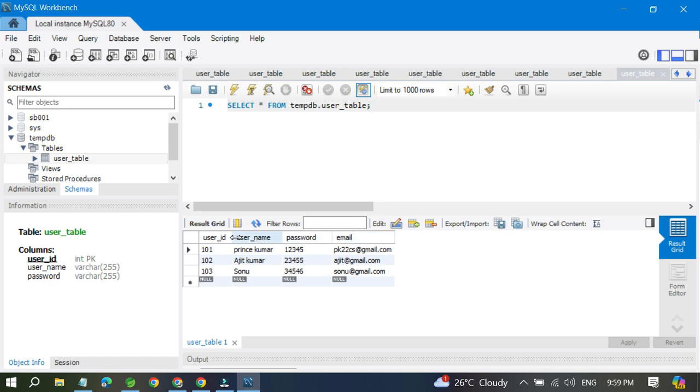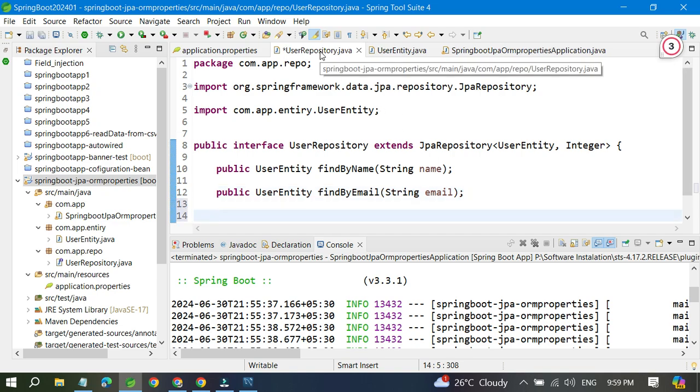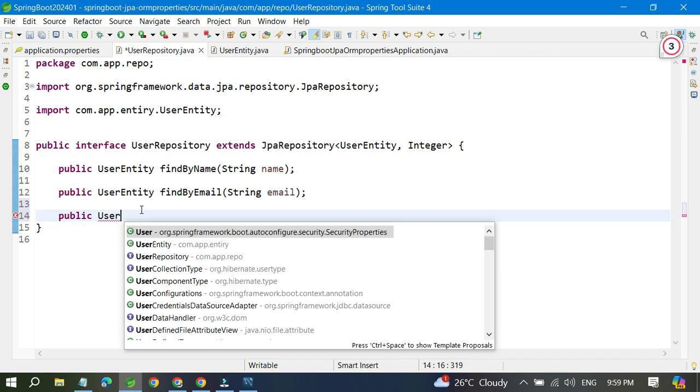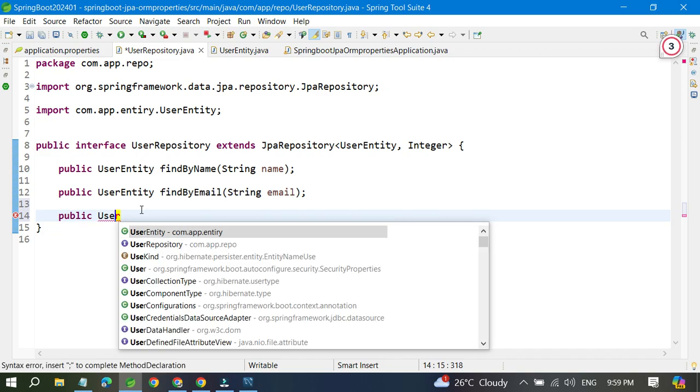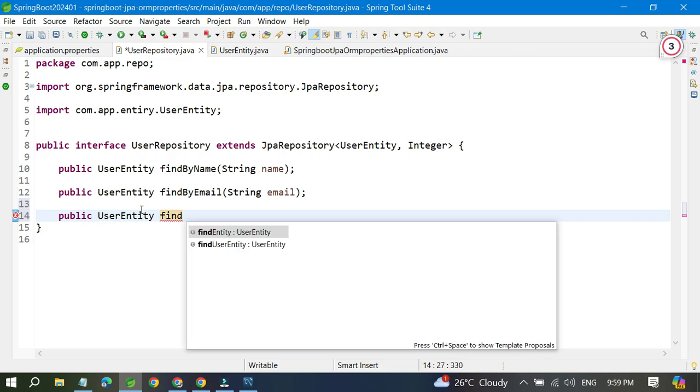So I will go to the repository and customize the query like public UserEntity findBy. It's always the same prefix, findBy.